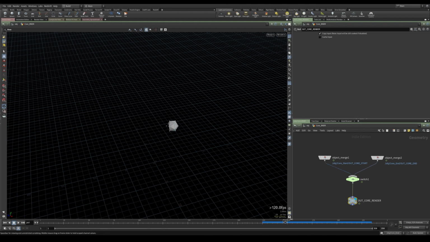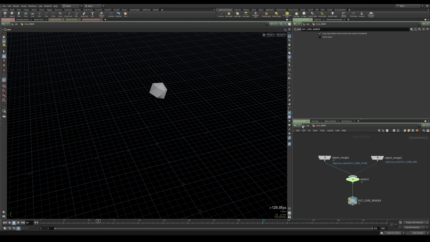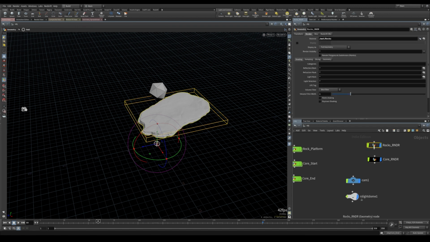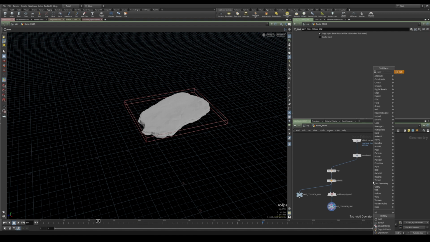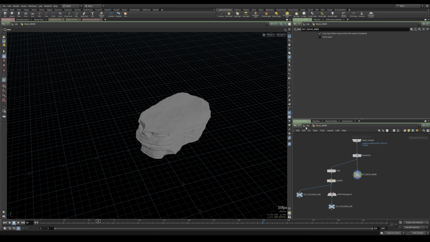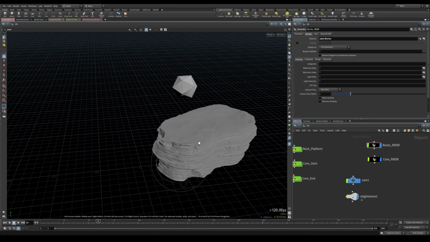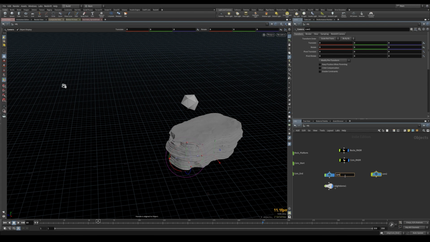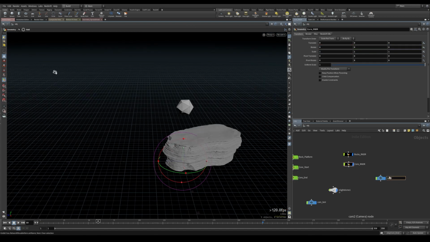So now that we have our full core animation from the start to the end, we can actually lay down our camera animation. So go back outside, and we don't want to display the green nodes, and go back inside the rock RNDR because we don't want to have the SDF or the collision geo visible outside. We want a new null, let's call it out rocks RNDR, and this will be visible. So now go back outside and create our camera animation. So let's drop down another camera. I will rename the cam1 as the cam test, and this will be our main camera.